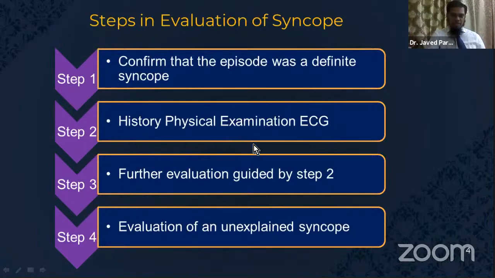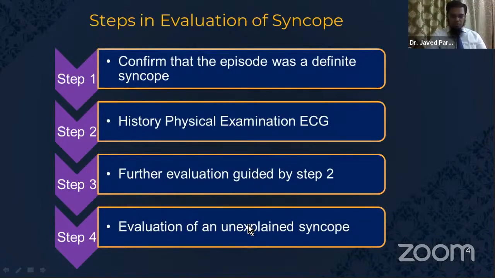Then similarly, physical examination, ECG. All the efforts in any patient with syncope are devoted basically to find out whether the syncope is malignant or not, or whether we are dealing with a structural heart disease or neurological disease or not. And when it comes to ECG, all our efforts are devoted to find out whether the patient has a structural heart disease or not. Then, further guided by our history and physical examination, we go for further tests, which can range from neuroimaging to echocardiography, depending upon case-based scenarios.